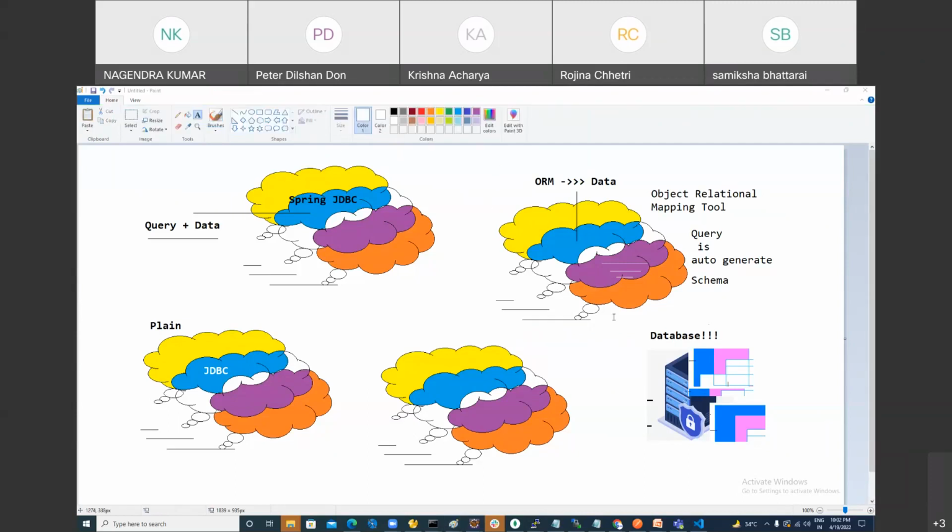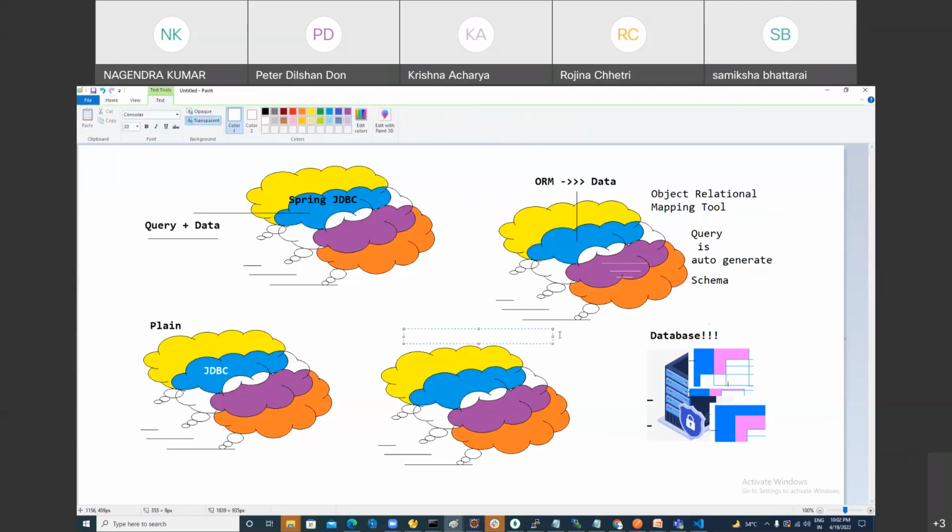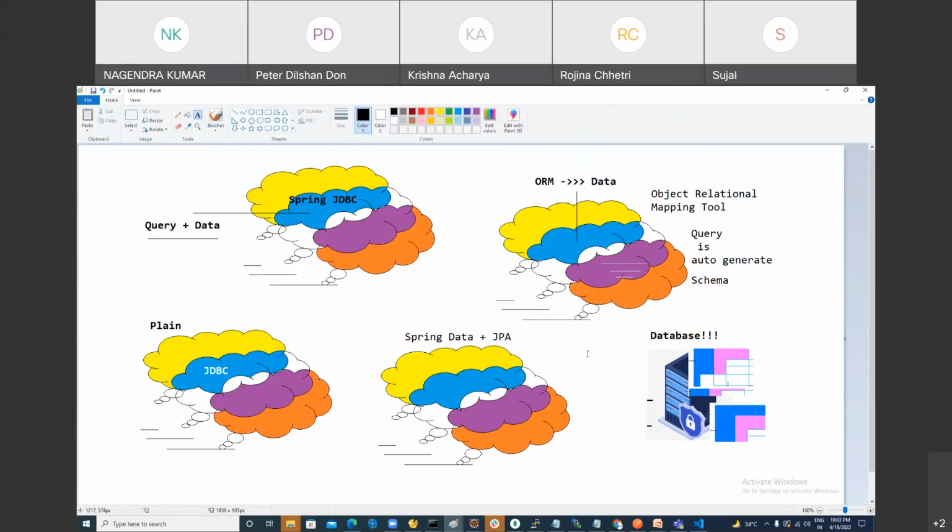The latter thing is important. JPA plus Spring Data. Spring, this is the easiest thing. I can explain it in layman terminology. JDBC means you are going on foot. Spring JDBC is a bicycle. This is a car, and this is an aeroplane. So you want to go with which option? The option where you are not supposed to write any line of code. That is Spring Data JPA.